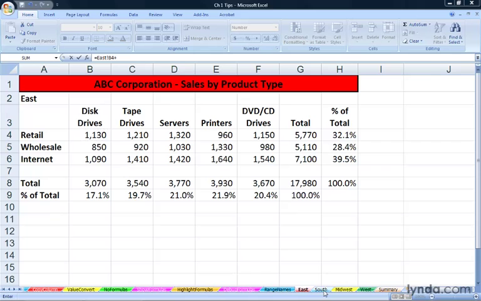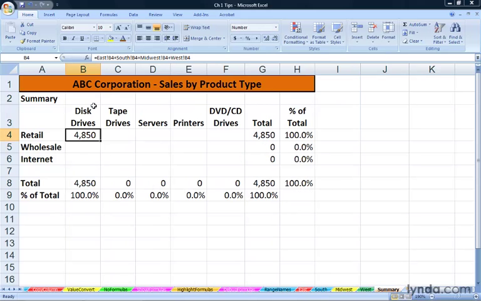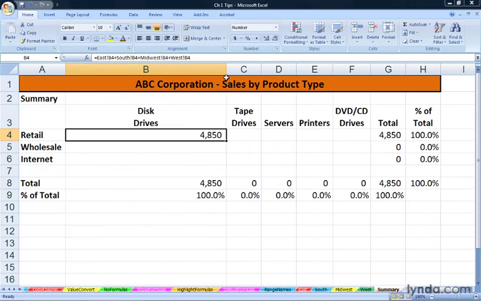And now we'll go to the South sheet. Click on the appropriate cell again. It's B4. Put in a plus. The formula is building in the formula bar. We'll click on Midwest. Click that cell. Click plus. And then West. Click the cell in question. We're all done. Enter. I'm going to make the column wider so we can see this. And I think you could agree the information is accurate. It's correct. We could go back and look at the numbers.